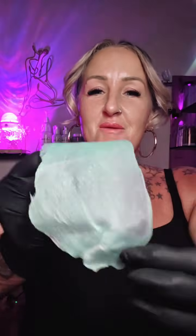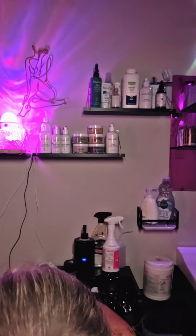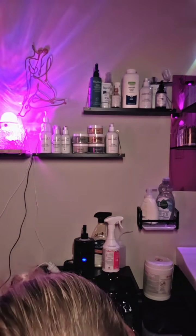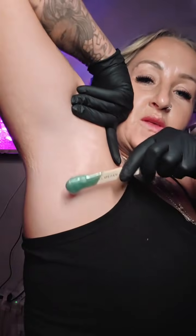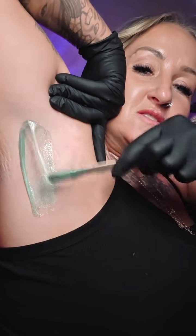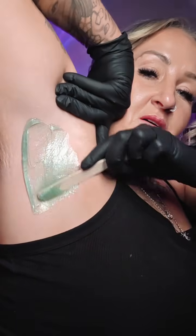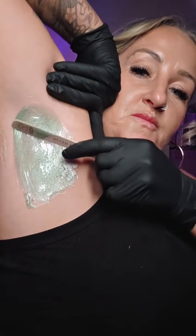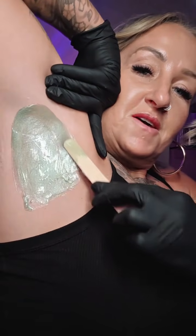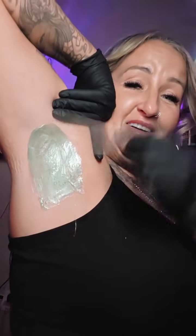I grab those hairs right by the root. But again, consistent waxing, this is the results you get. You don't have to wax as much. You don't feel it when it's growing back. You're not gonna get all that pickly feeling that you get when you're shaving, which is great. For me, that's benefit enough, to not have to feel that irritating, pickly feeling.